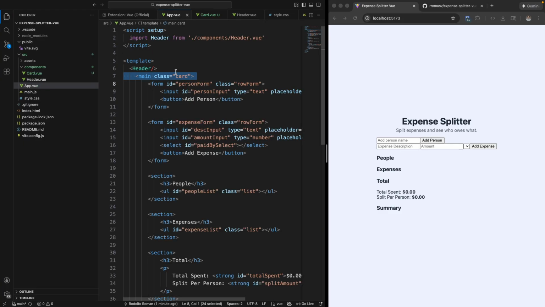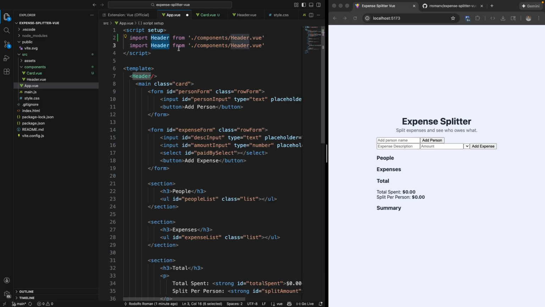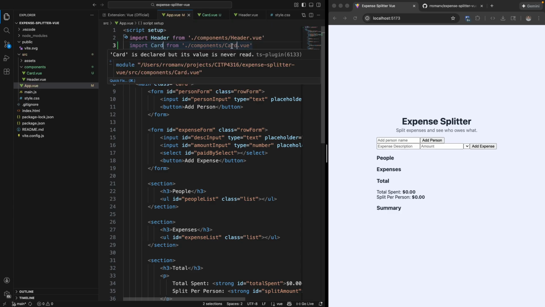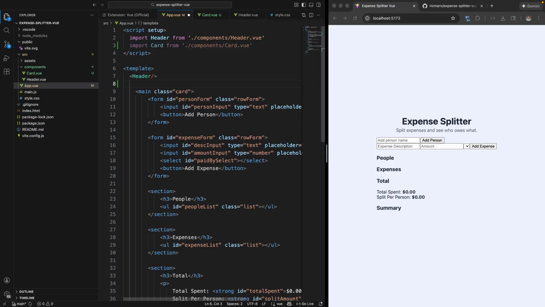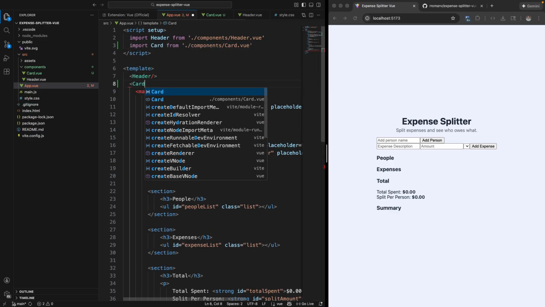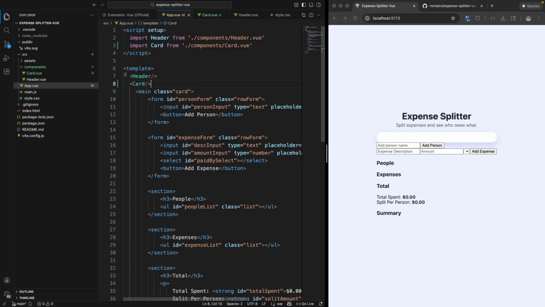And we should be able to just call import. We give it the name and we get the component where it's located inside the components folder. And we should be able to use it like this. Card. Right? It's an empty card, but we see the elements there.